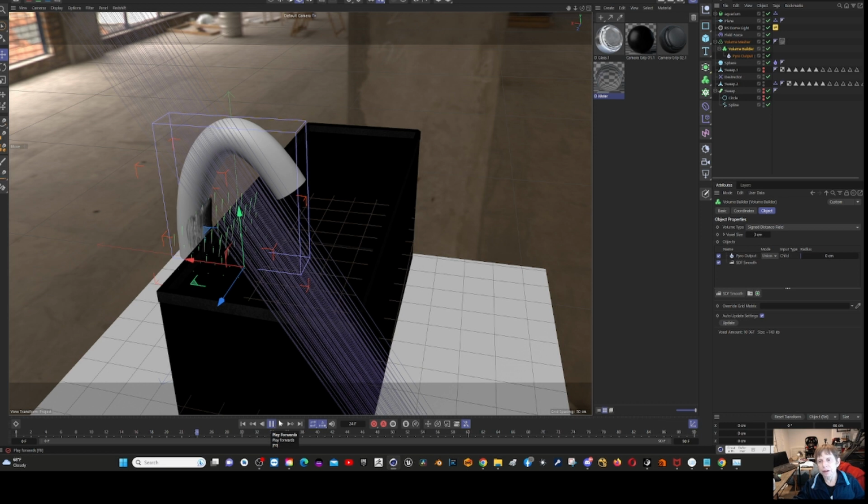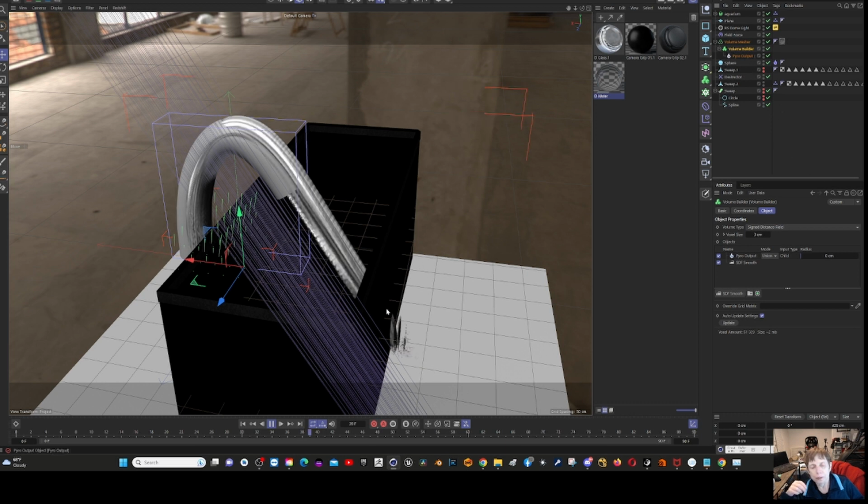And what I did here is I used a trick that I learned in the School of Motion Ascend class, where I use a field force to force this volume to go up and through the tube by having the force tied to the spline. If you look here, now this is turned off because I created a sweep here. Where's the sweep I'm actually using? It's this one.